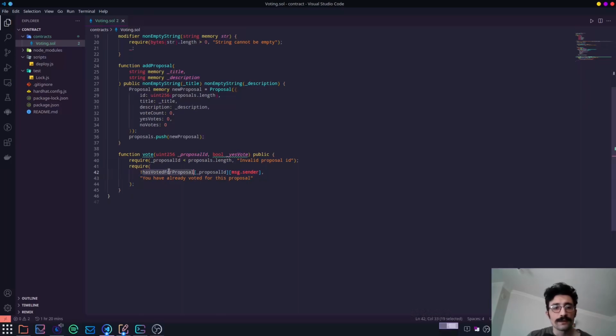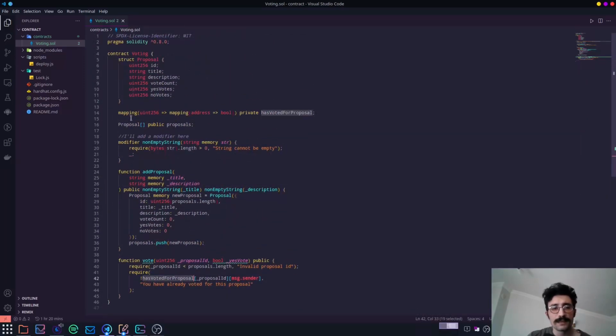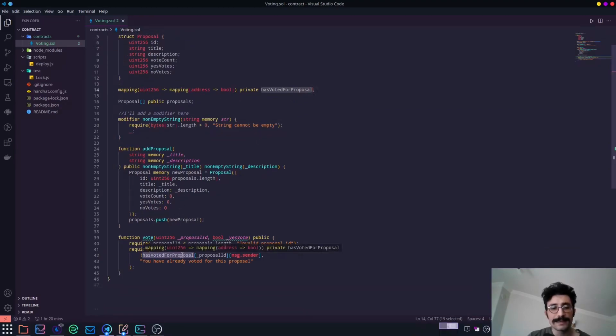So remember that weird mapping of mapping we have. So has voted for proposal. It takes the proposal ID. Remember, it takes the proposal ID here. It takes this, and it should choose the address.